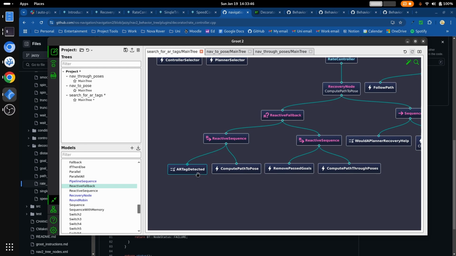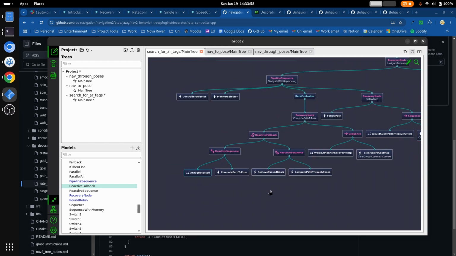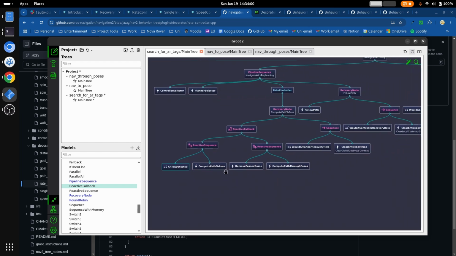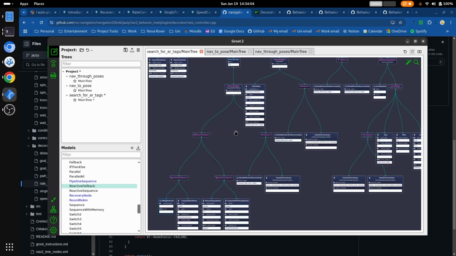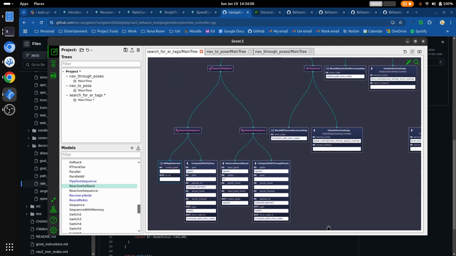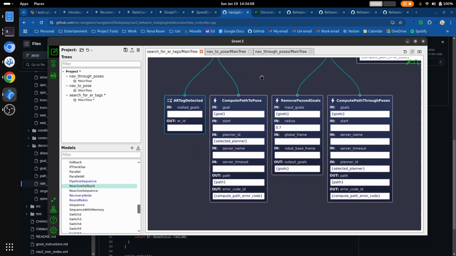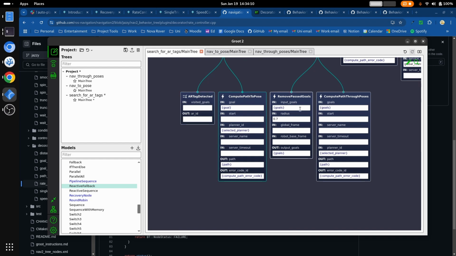This should return failure unless it sees an AR tag, and then hold success for like 5 seconds. And then open up the ports, because you, my friend, path through pose is path through pose.